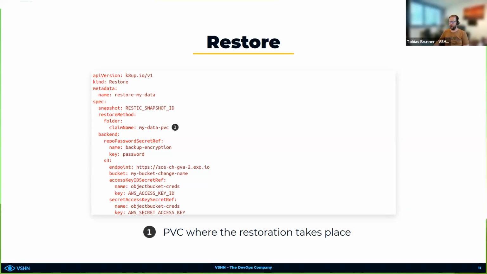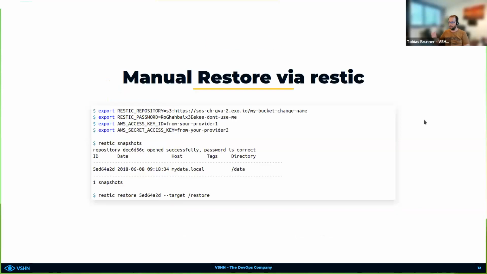What I didn't mention before is that KTUP iterates over all PVCs you have in your namespace and backs up all of these PVCs. It tags them. Restic has a way of tagging backup snapshots. When I then want to restore a certain PVC from this namespace, I have to look up in the Restic snapshot what's available, and then reference the snapshot ID I want to restore. I just give one PVC where I want to restore the backup into. Okay, so this is one particular snapshot of one particular PVC, basically. Yes, exactly. It's not really from a backup job. Okay.